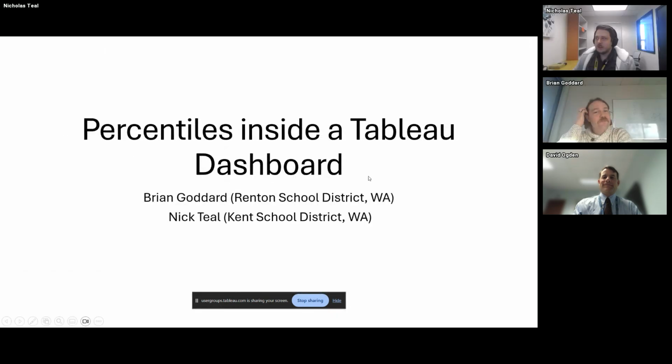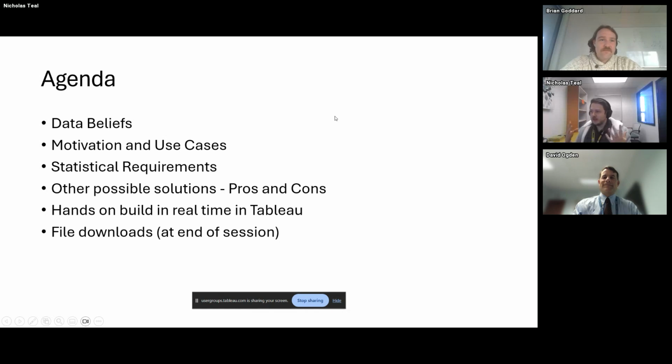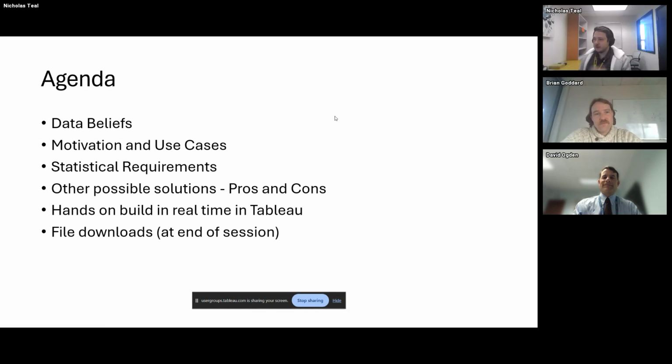Okay, so today we are going to be talking about embedding percentiles inside a Tableau dashboard. Our agenda for our quick presentation will be, first, we want to ground ourselves with data beliefs. Then we will talk about the motivation of why would you want to embed percentiles in a Tableau dashboard and talk about some use cases. Brian's going to talk about statistical requirements and other possible solutions, the pros and cons of both, and why we really like the solution that we came up with.